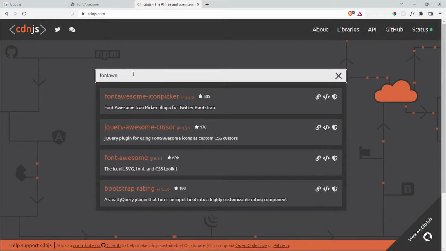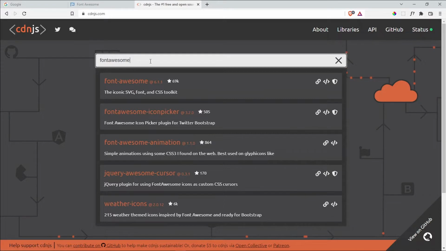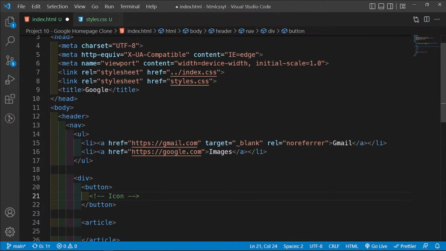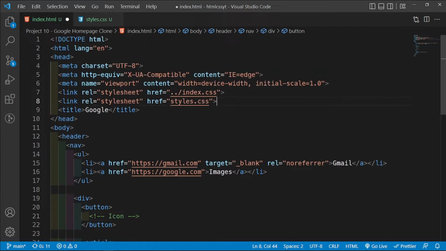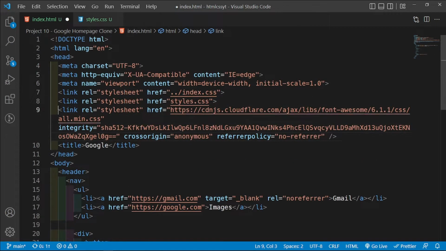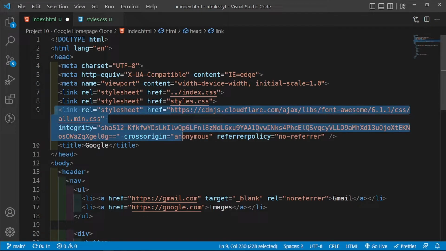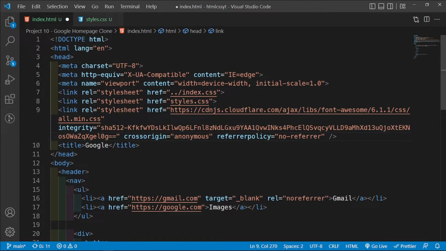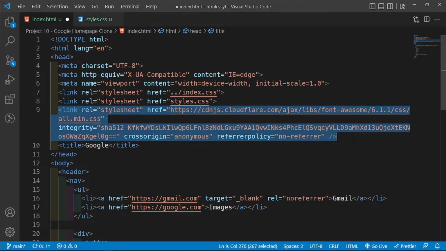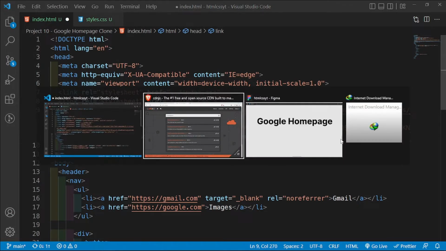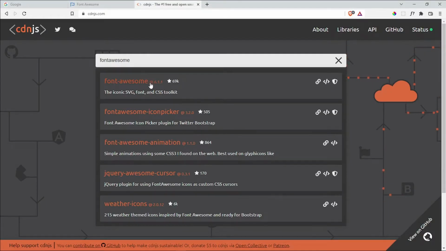Their search bar inside here is a bit weird, because when you type fast, sometimes it doesn't register your keystrokes. So Font Awesome right here, I'm going to copy this link. So copy the link tag, and when you copy the link tag, you can go into the head section of your HTML, and then you can just paste it here. So I'm going to be pasting it below our style sheet because I want this one to load in last. So you can go ahead, and if you're willing, you can copy this entire link. You can just pause the video, or you can head over into cdnjs and then just grab it yourself.